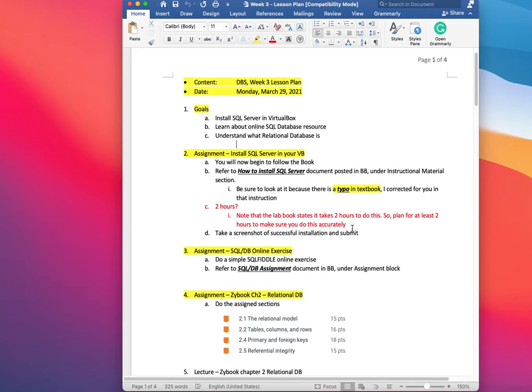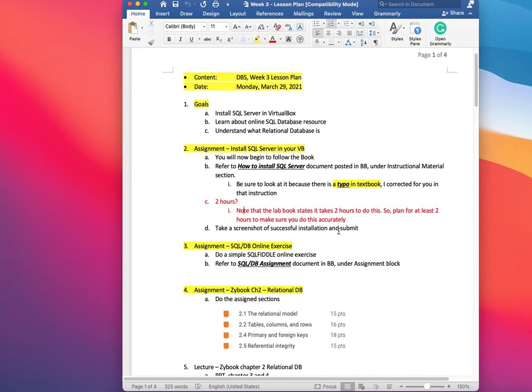I do want to encourage you to make a note of this. It does say, plan for about 2 hours in your textbook or the manual. For some of you, it may take longer than 2 hours, or maybe if you've done something like this before, it may take less. But be sure to do it accurately in one sitting. Try not to do halfway and then kind of come back next day. Try to make sure that it goes through all the way. So set aside a couple of hours to dedicate on this uninterrupted. All right.